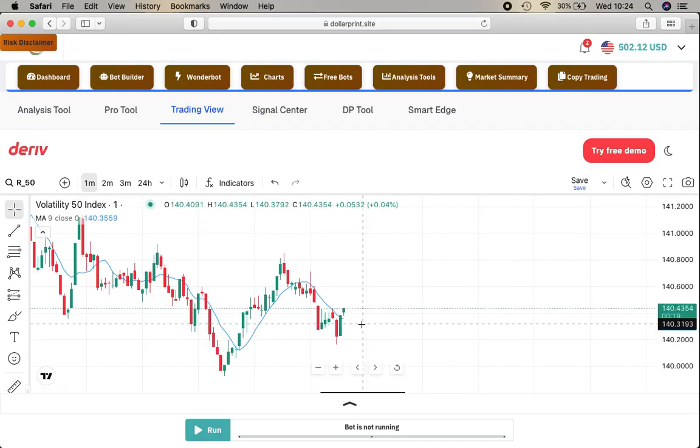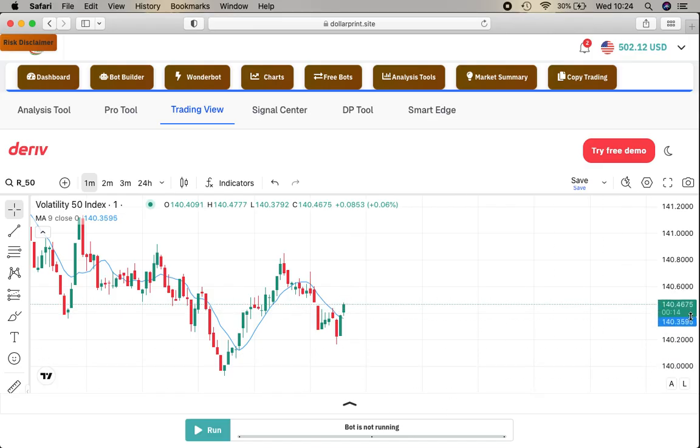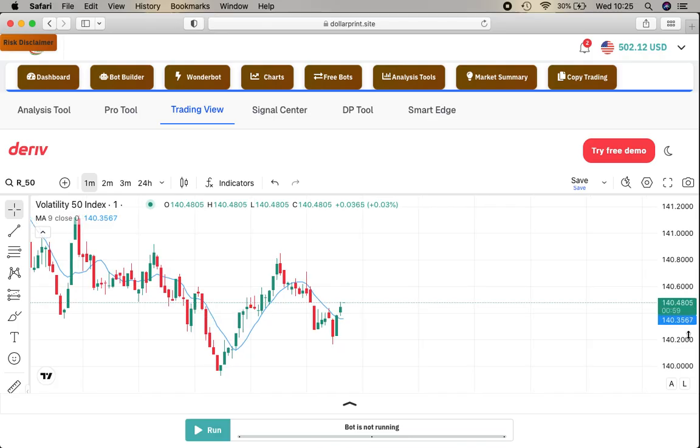Another market for over. As you can see, the candlestick is kind of strong. This is a very nice market for over. And let's see, when you see the moving average, the last two numbers are the same, you can trade the over 2 or over 1. You can just wait and see. Do not run the bot while it hasn't appeared, guys. Just be patient and wait, like that. Nice. That's it.